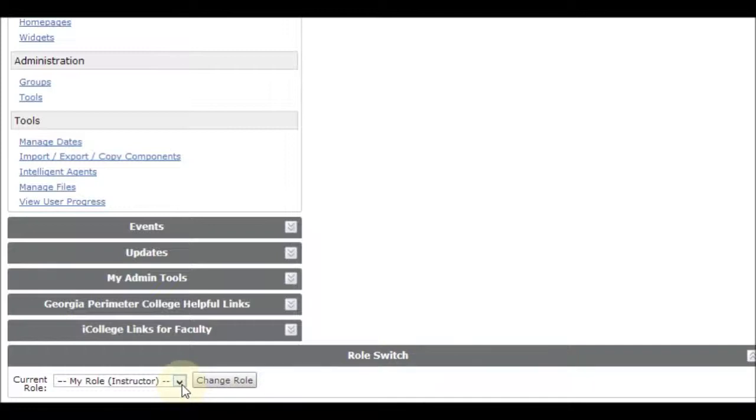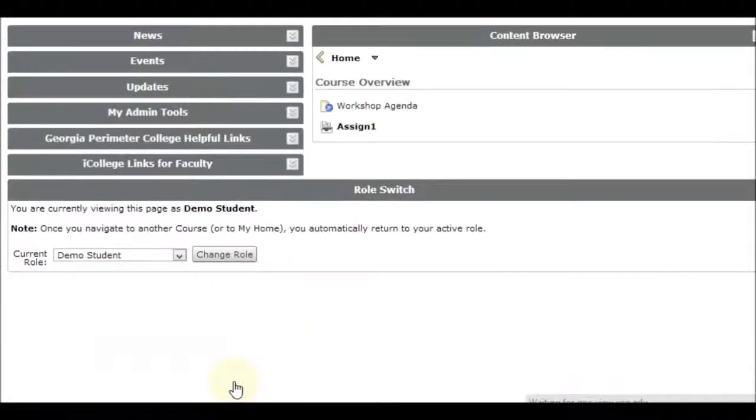I'm currently viewing the course from the instructor's perspective. Select Demo Student and change Role to view it from the student perspective. Notice that the course administration tools have been eliminated or minimized. Here's the assignment. Select it.